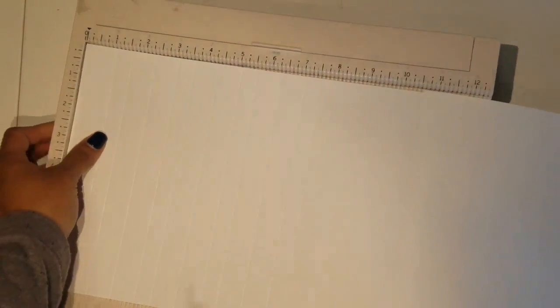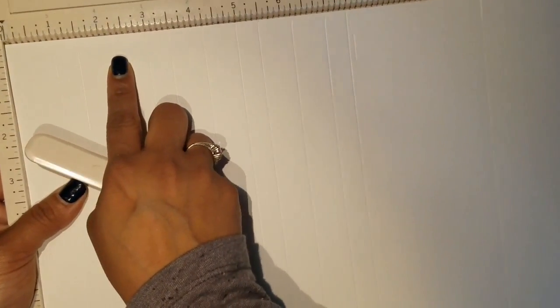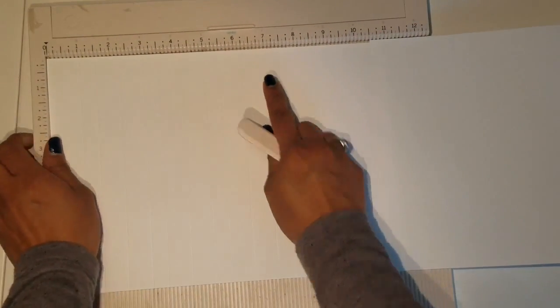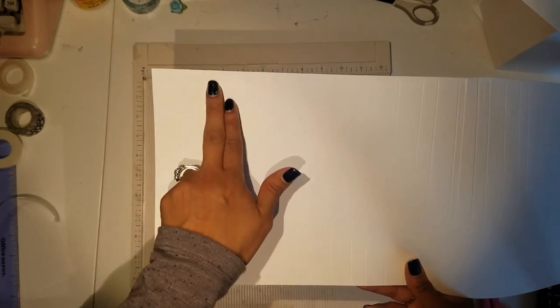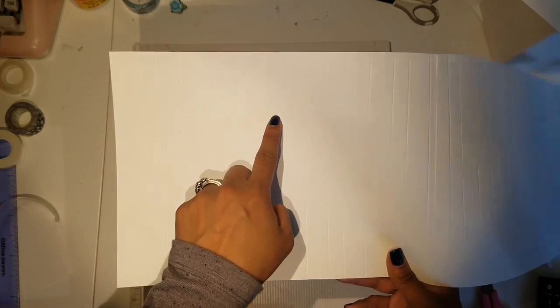So let me get up close so you can see. My lighting is so bad, I apologize for that. So here we go. We have a 1/2 inch gusset, 2 3/4, that's page 1, 1/2 inch, page 2, there you go, 1/2 inch, page 3, and 1/2 inch. And we're gonna do this until we have 7 pages. So I end up with a long piece. As long as you understand that every time you have a gusset it's a 1/2 inch, and then you have 2 3/4 inch, then you're okay. Then you do 1/2, 3/4, 3/4, 1/2, 3/4, 3/4, 1/2, and so on until you have 7 pages. And then at the end you're gonna have all this left over.